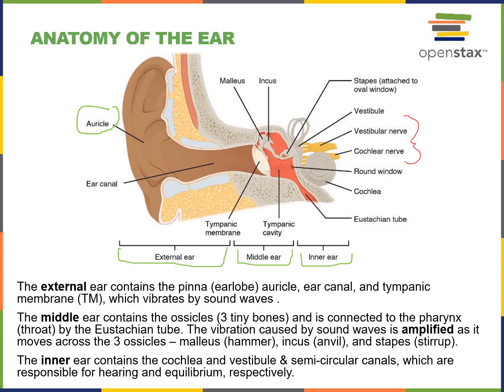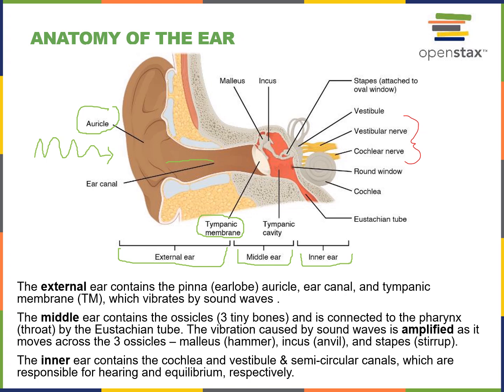This then leads to the passageway, which some of us like to push a Q-tip into, and that we're not supposed to do. So sound waves are collected. Sound travels in waves, which you might have learned in another class or maybe from physics. And so the sound waves move into the ear canal and get to the eardrum, which properly is named the tympanic membrane. It functions like a drum because when you beat a drum, you actually get a sound.